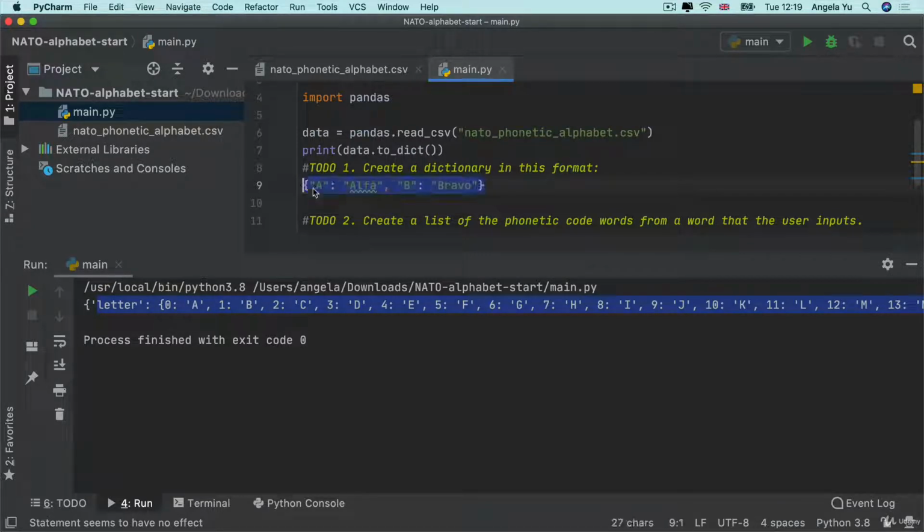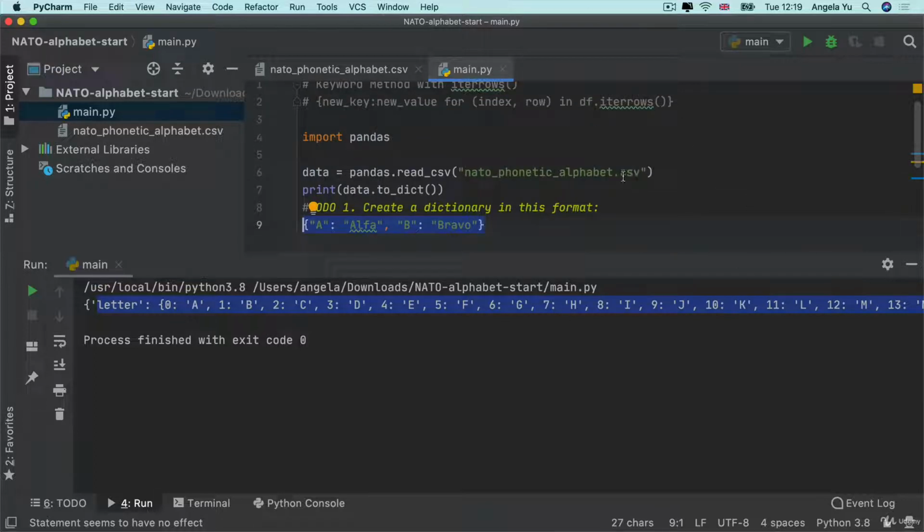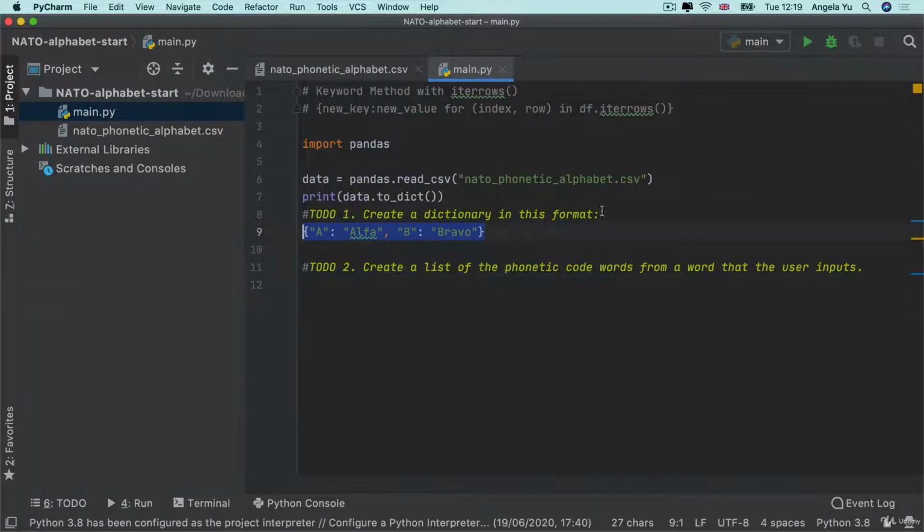In order to complete step 1, as I mentioned, we're going to have to use dictionary comprehension. And the method is going to be using the iterrows to iterate through each of the rows inside that data frame. So I'm going to copy that line here and I'm going to paste it in here.